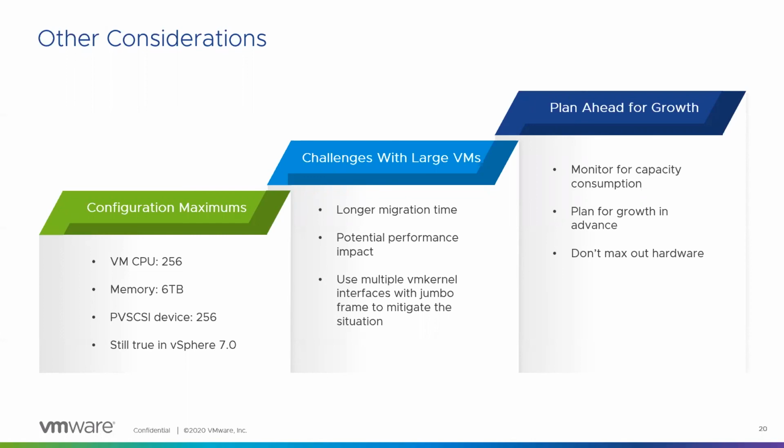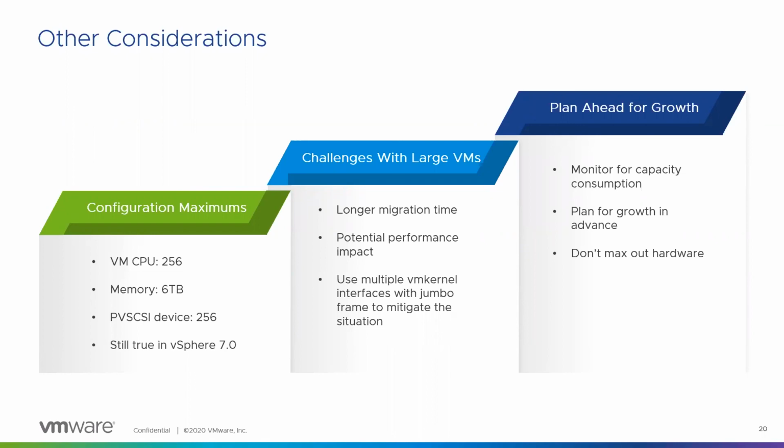Now, the configuration maximum, right? We said it's really a scalability benefit. At the same time, I realize that some HANA databases may need more than 6 terabytes, right? In that case, there may be ways to optimize that. Break it up, as Charlene was saying, make sure that you do archiving and be selective in terms of deploying stuff to the HANA database. And these numbers are still true in vSphere 7.0, right? The maximum numbers. For the majority of customers, I think this is enough.